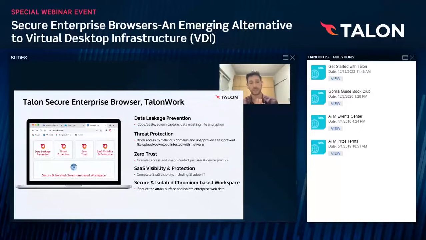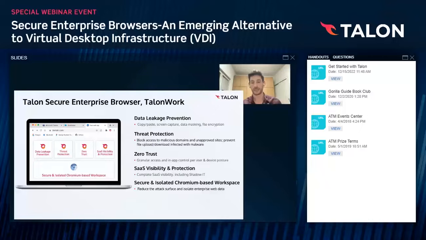The third security capability that I want to touch on is zero trust. We are all implementing zero trust approaches for most of the organizations across the enterprise. We take the browser and help you provide granular access for SaaS applications, actions inside SaaS applications, and data, all of it based on the user and on context such as the device posture, the network, the time of the day, allowing you a high level of granularity when users access your enterprise data.